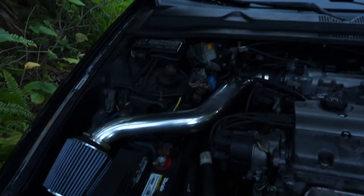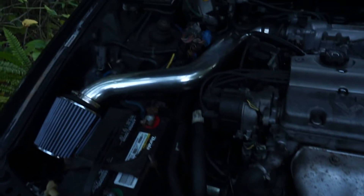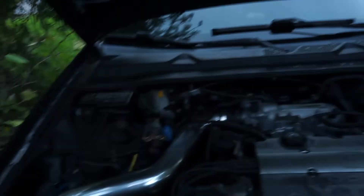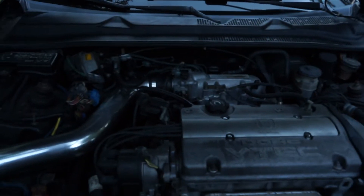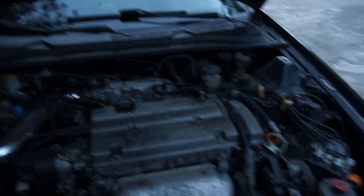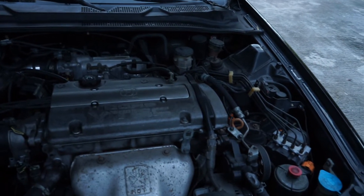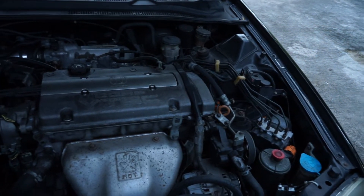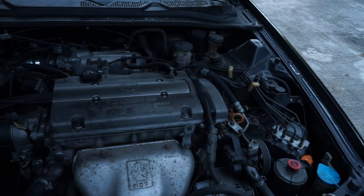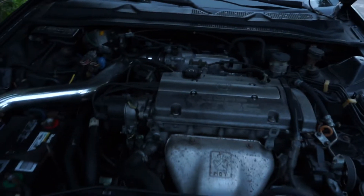The only things I've had to do to it are replace the lower hose for prevention, and I had two cooling hoses break — that's about it. Other than that it's been great. Oh, and the CPS did get wet one day when it was pouring and it was like driving through a lake, so it got stuck in limp mode, but eventually dried up and the car was totally fine.